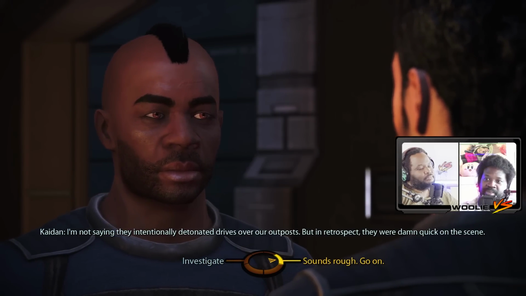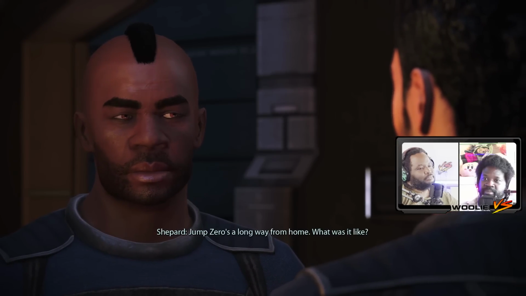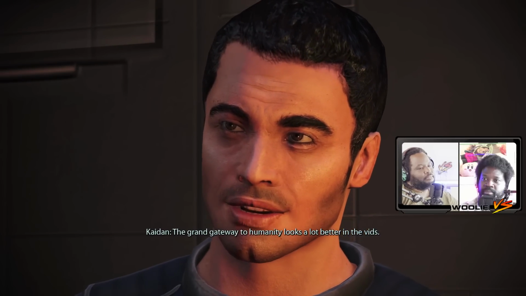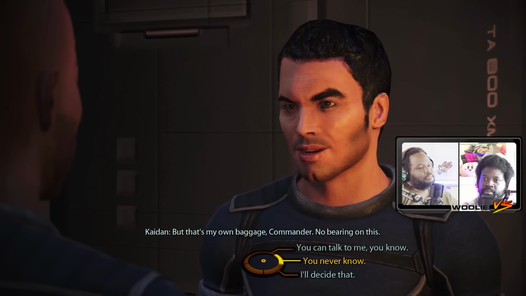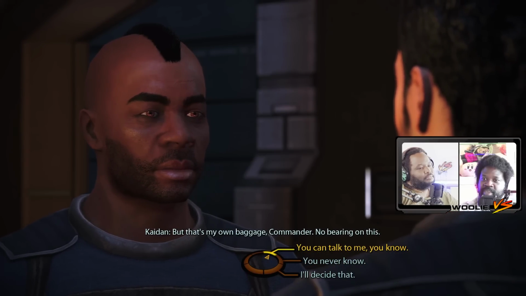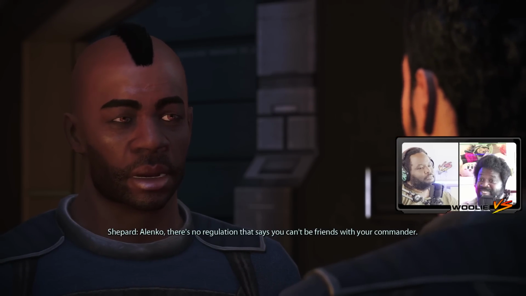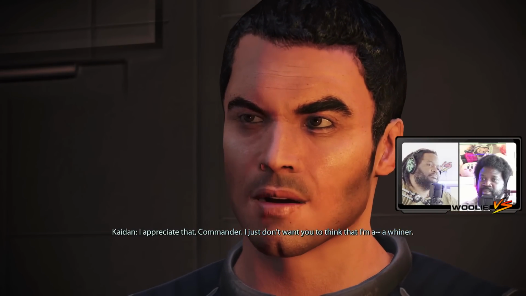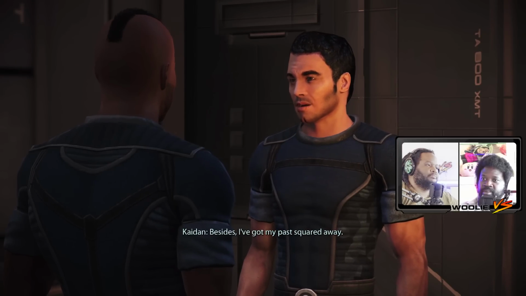Interesting. Okay. Jump Zero is a long way from home. What was it like? The grand gateway to humanity looks a lot better in the vids. But that's my own baggage, Commander. No bearing on this. You know, you can talk to me, you know? Alenko, there's no regulation that says you can't be friends with your commander. I appreciate that, Commander. I just don't want you to think that I'm a whiner. I'm a good listener. Besides, I've got my past squared away.